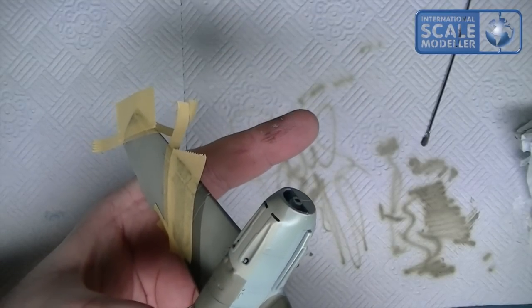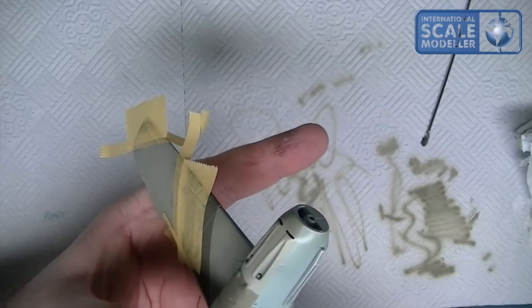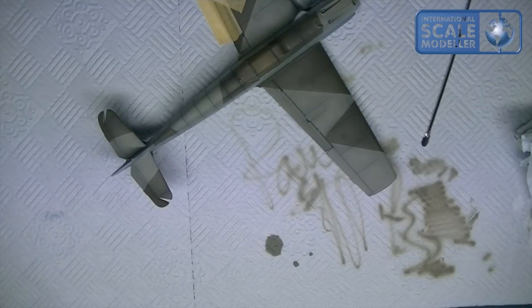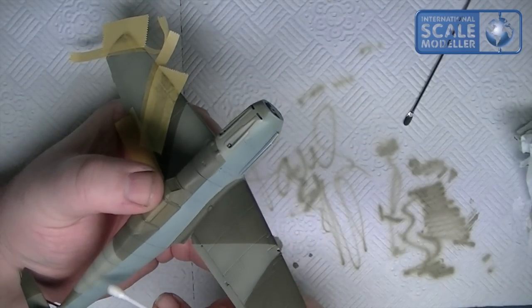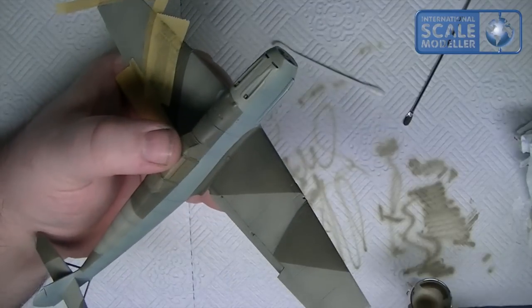So I'm going to just grab a cotton bud. Let's see if we can just gently remove that bit, which is not going to shift. So we'll try a little bit of airbrush cleaner. So a tiny, tiny bit of cleaner, just to see if we can take that off. Which I think we have.